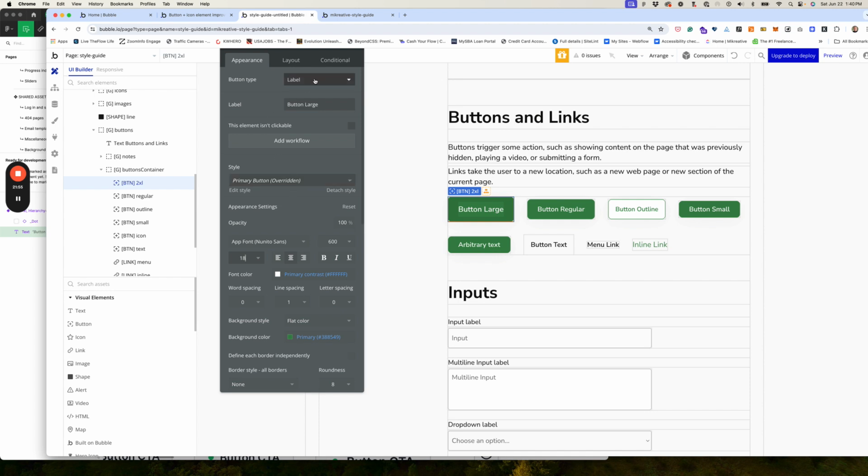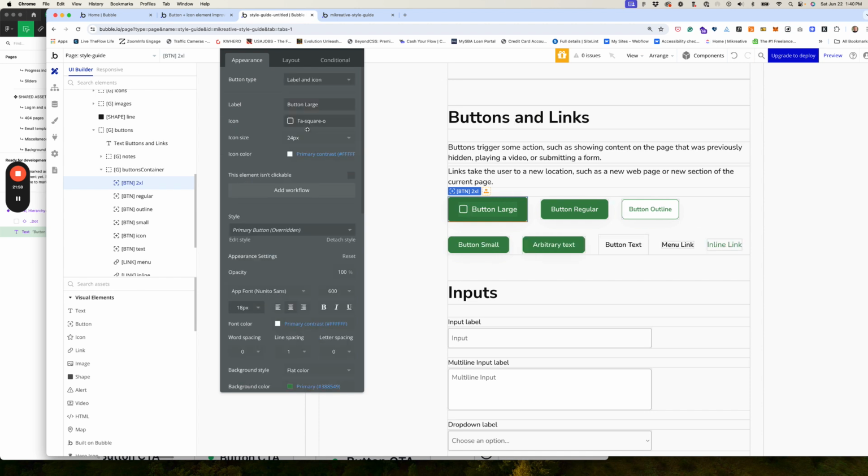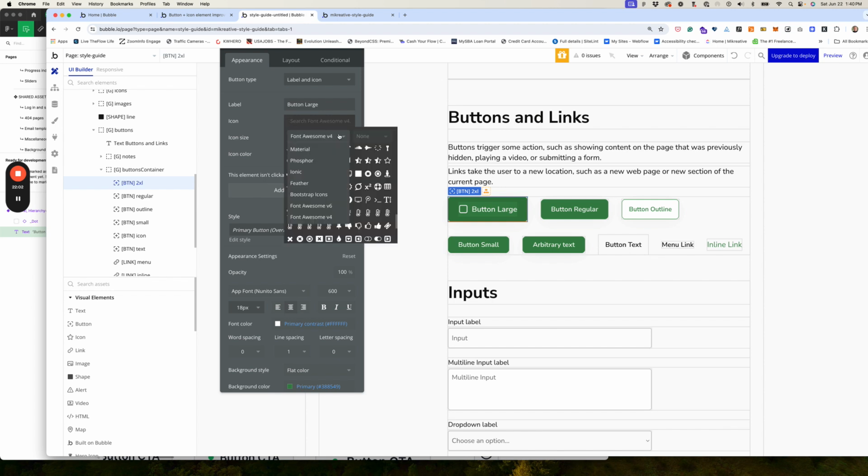Now comes the fun part. Label an icon. That's using Font Awesome. But let's go with Material.